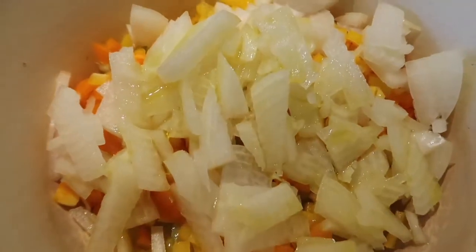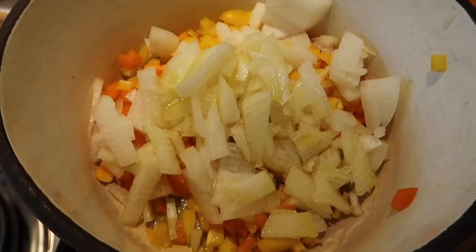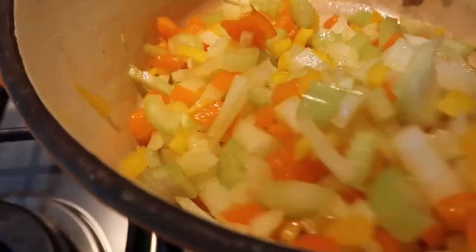This first step is the onion, celery, and I've got two peppers — orange and yellow — in there with some oil. I'm just going to fry it all up until browned and softened. That looks so lovely, all those lovely colors — satisfying on the eye, nice and healthy.